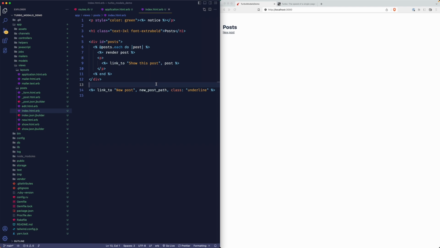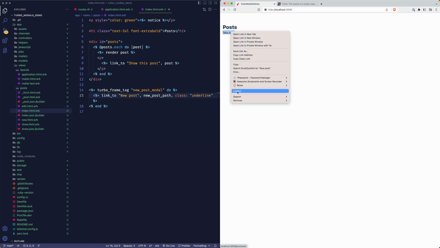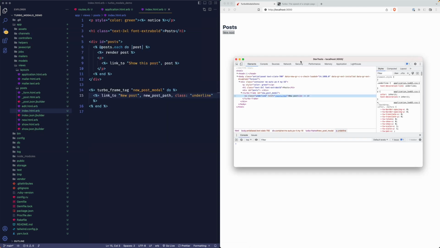Okay, so here's the part where Turbo enters the scene, and we'll want to use a Turbo frame tag, which is a helper that comes with the Turbo Rails gem. So we'll say turbo_frame_tag, and you can call this whatever. I'm going to call it a unique name that I'm giving it: new_post_modal. We need that as a way to wrap it in a frame. And we can view source to see what that really looks like. So the underlying library is going to go ahead and add that dynamically for us. That's not an actual HTML element, so it's just something that the library invents that does surround the content here.